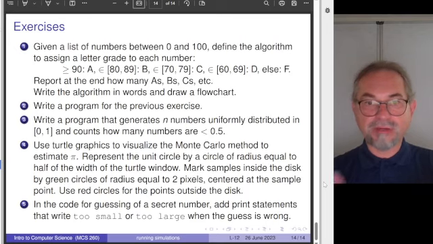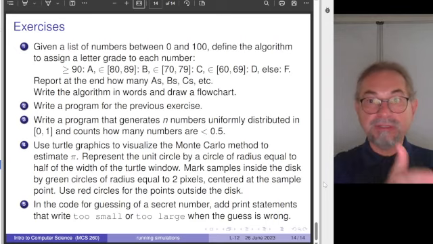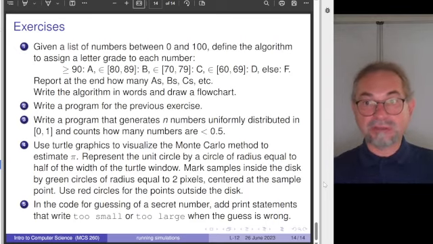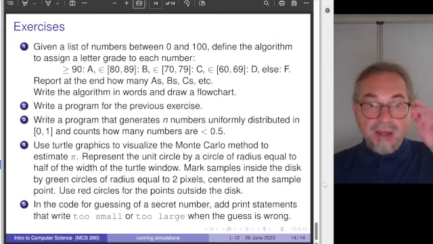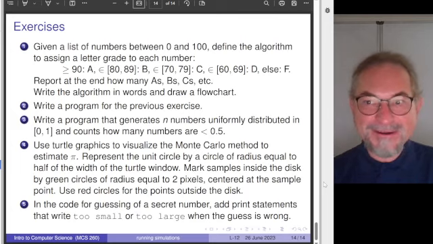You can generate random numbers between 0 and 1, or actually between 0 and the size of your canvas. Or you can experimentally determine how far you can go in the x and the y direction. I will give a program to guess a number.